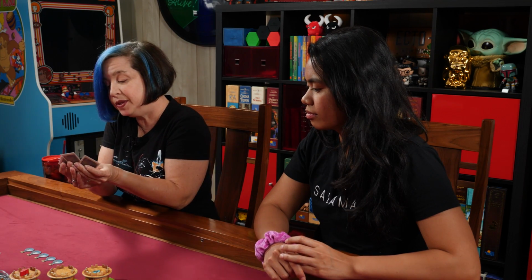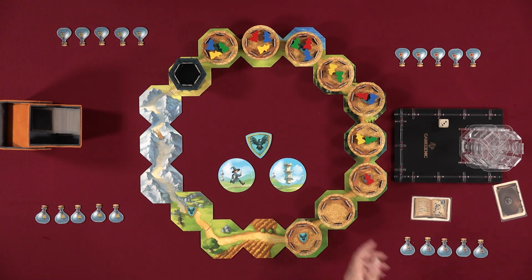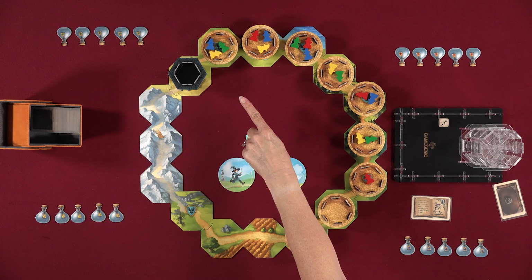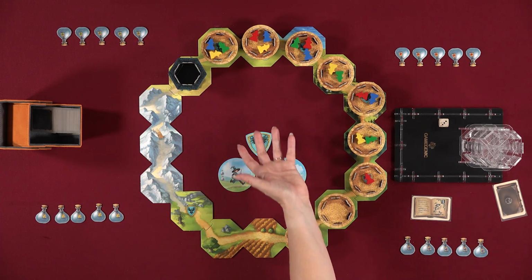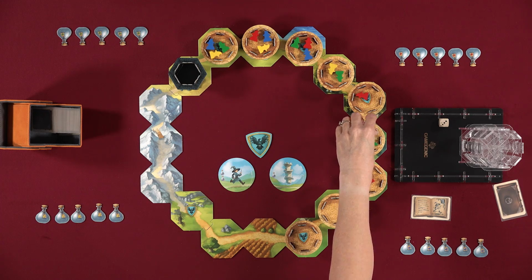I have my hand of 3, and on my turn, I will play a card and make my movement. I'm playing blue, so then I could choose any of my blue wizards to move 1 space. So I'll move this guy up over here.